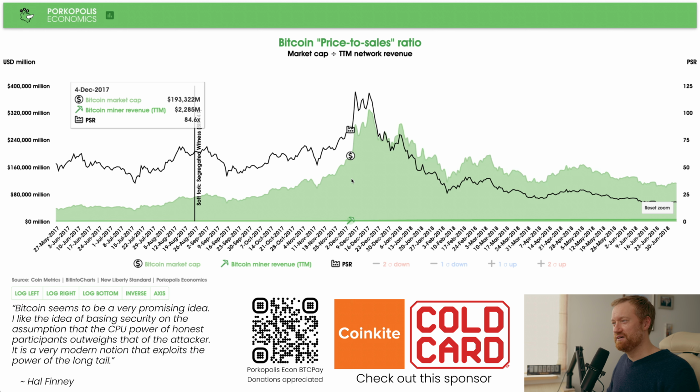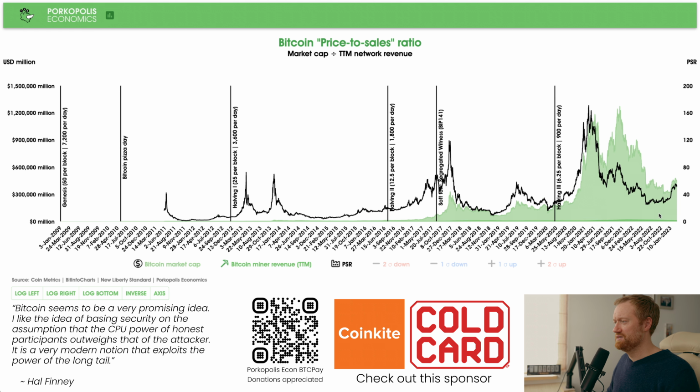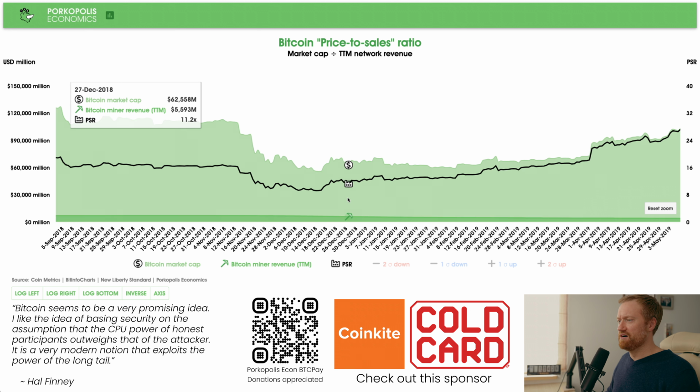Okay, so here was signaling pretty rare air, and here was signaling that perhaps the market cap is a little bit ahead. It's a little bit over its skis compared to what miners make on a trailing 12-month basis, gross, in gross terms. To reset the zoom again, we go down, down, down. We have this major sell-off here in November of 2018, where we were at $5,000, $6,000 Bitcoin. We go down to 3 here, November, December, January 2018. PSR falls again. Now it falls down to a level of about 9 at its lowest.